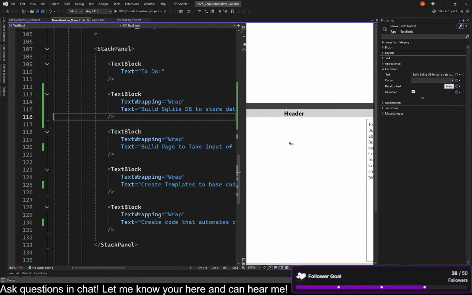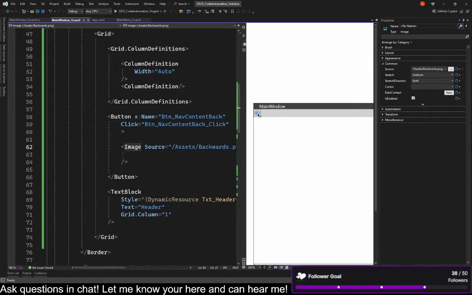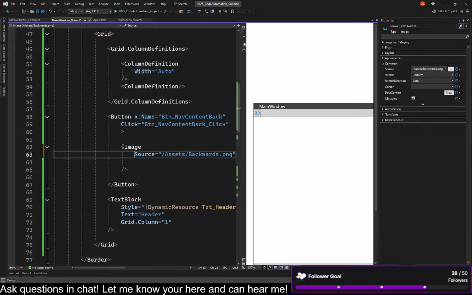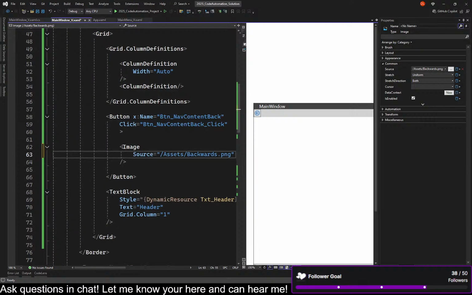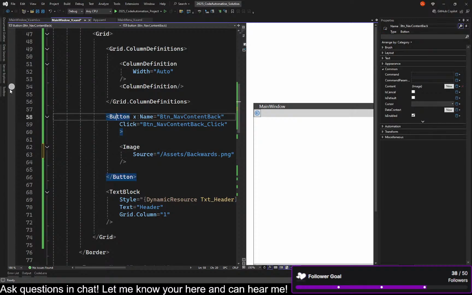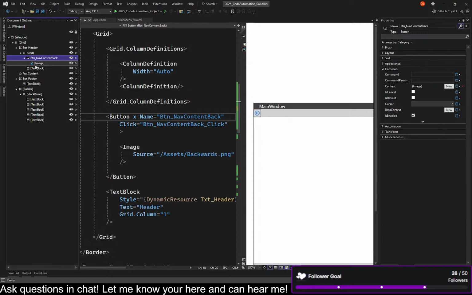And granted, right now we don't really have a lot going on with this. This button probably should have some sort of a style to it, I think. So we can probably go over here to document line, grab our button, and do edit copy.